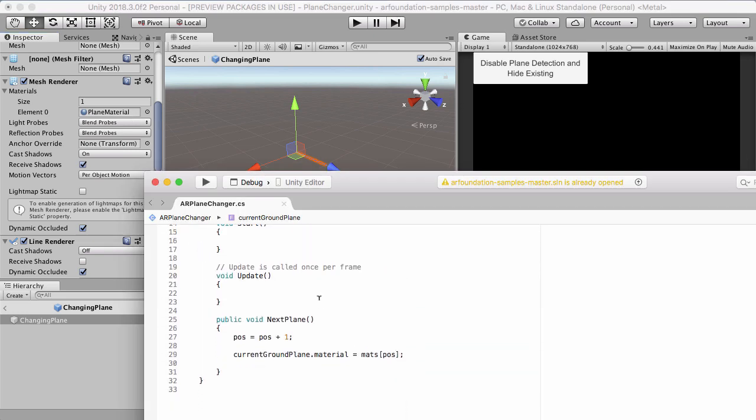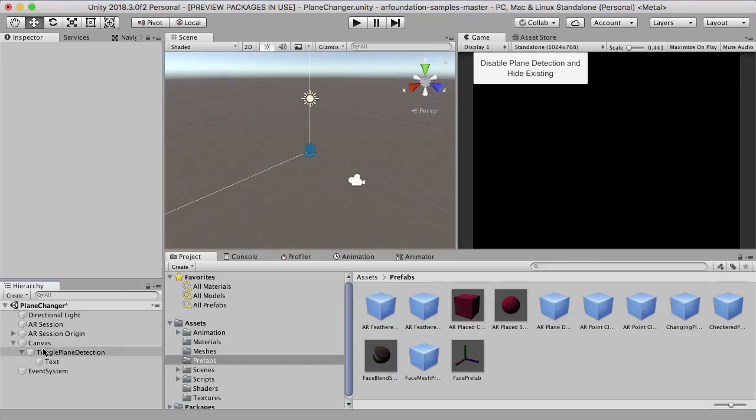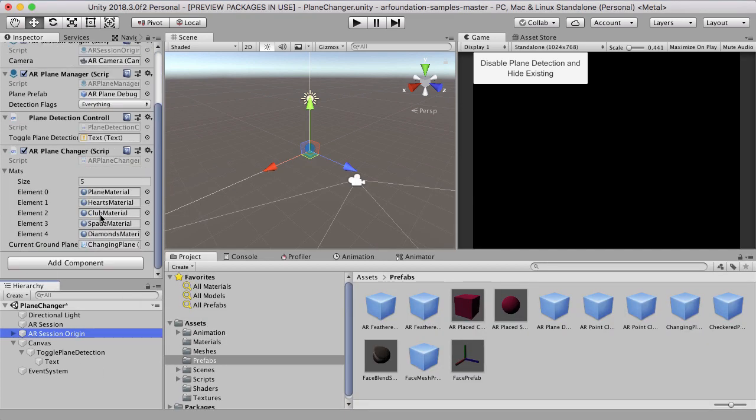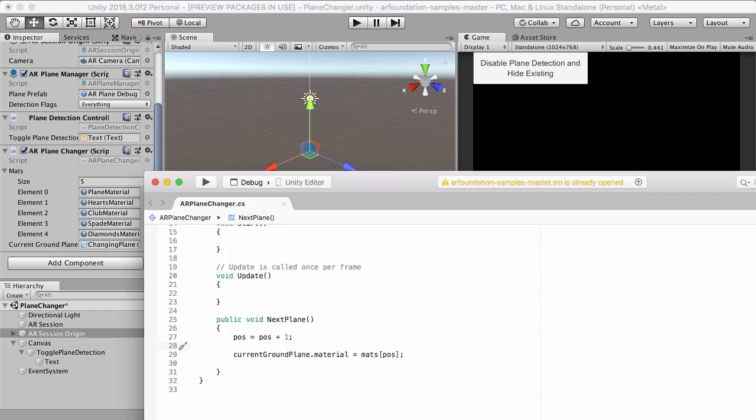We're going to have some problems though. You might have already realized that every time next plane is called, it keeps adding 1 to the position, and that's going to work great up until we hit 5, and then it's going to be looking for position 6, and there is no position 6, so it's going to call an error.